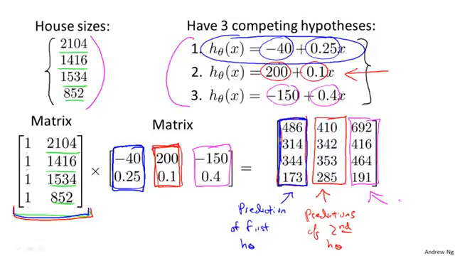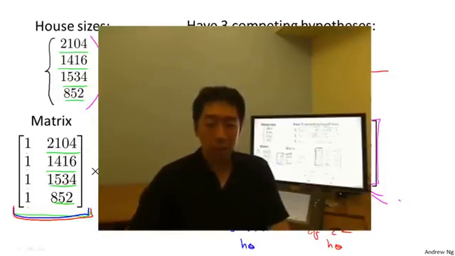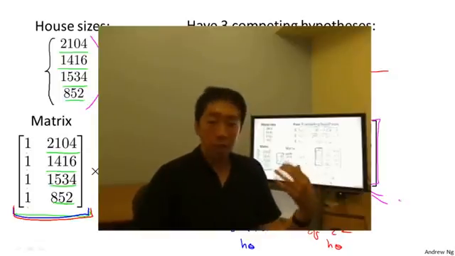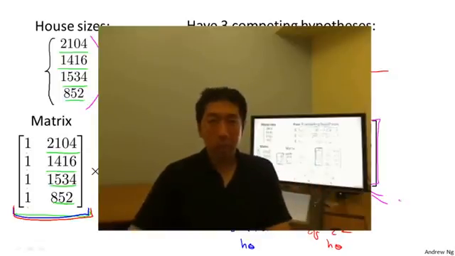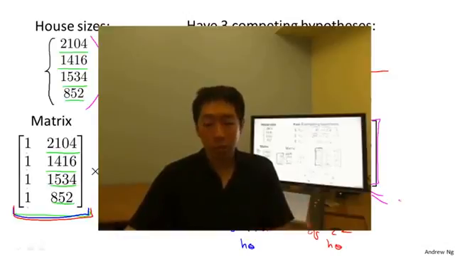And even better, it turns out that in order to do that matrix multiplication, there are lots of good linear algebra libraries to do this multiplication step for you. And pretty much any reasonable programming language that you might be using, certainly all the top 10 most popular programming languages, will have great linear algebra libraries. And there'll be good linear algebra libraries that are highly optimized in order to do that matrix-matrix multiplication very efficiently, including taking advantage of any sort of parallel computation that your computer may be capable of.